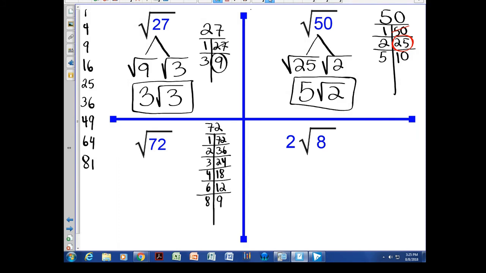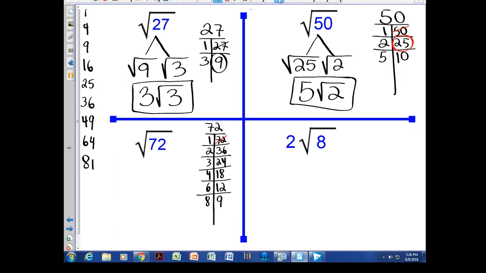Now this is a tricky one. It's always important to remember that what we're looking for is not any square number that goes into a particular number, but the largest one. This particular problem often gives people problems because everyone kind of knows that 8 times 9 is equal to 72, and they want to use 9, which is fine, but you wouldn't be simplifying this radical to its most simple form. So a good habit when you're simplifying radicals is to always start with the larger numbers and go down.